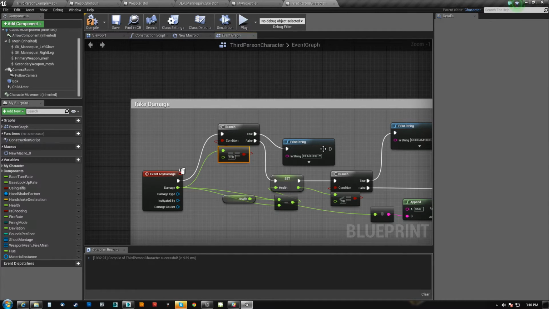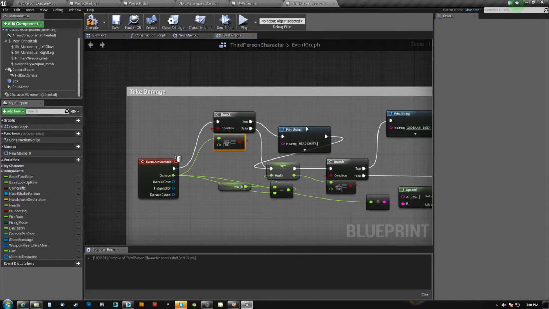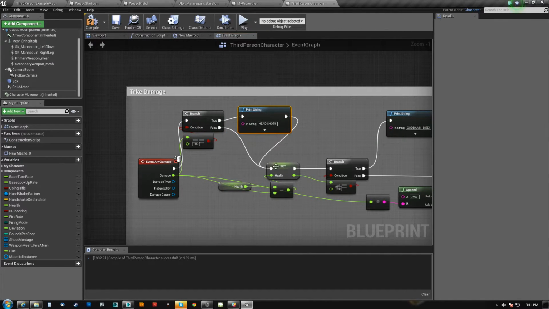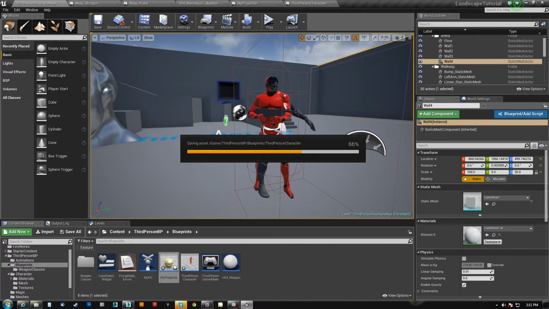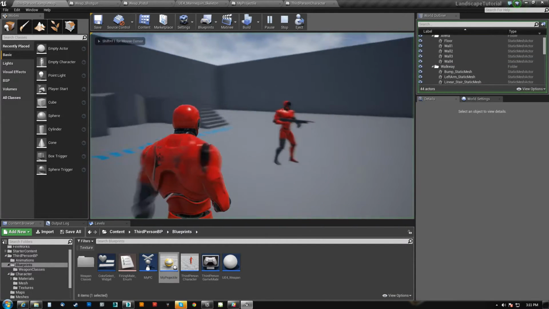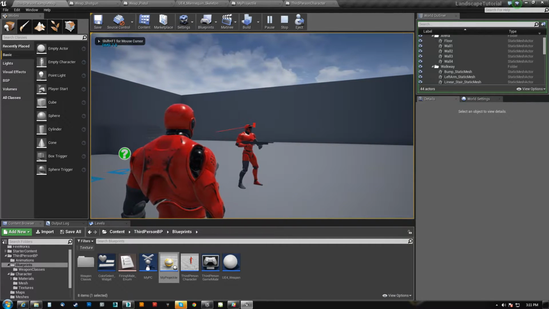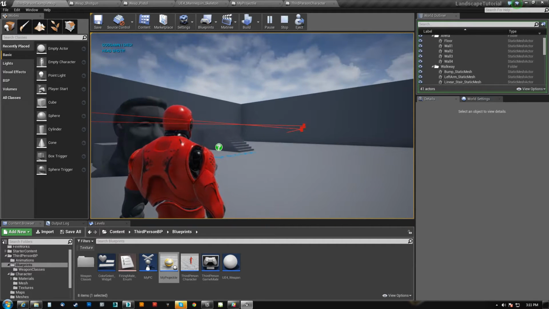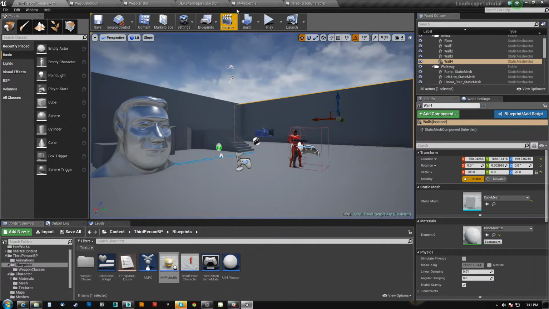So if it's true, come here. There we go. We need to move forward no matter what, so both of these need to come back here. So we Control S, we hit play. Let's see if he yells headshot. He did. See, headshot with the 3 exclamation marks. I don't know if you saw that, but I did.